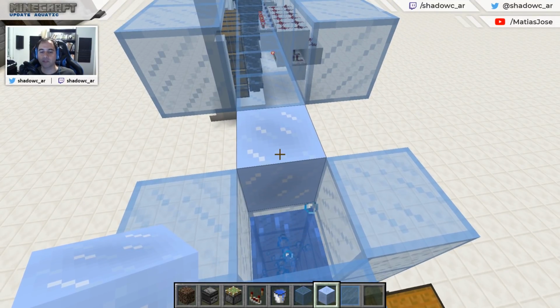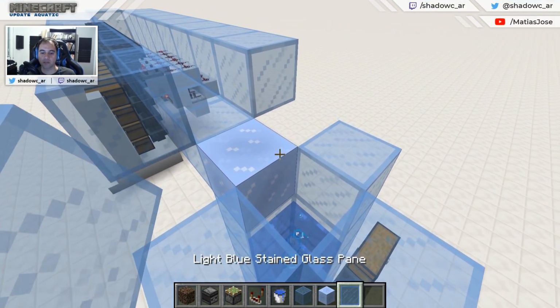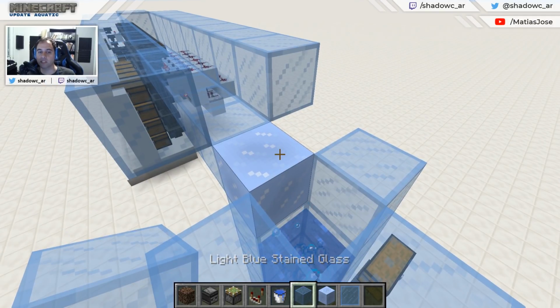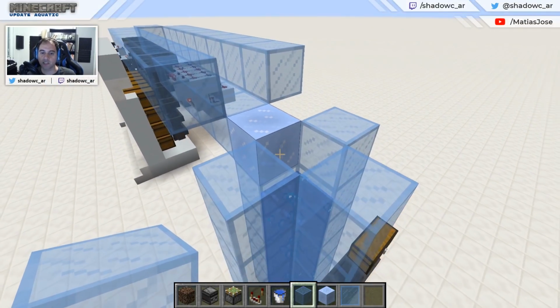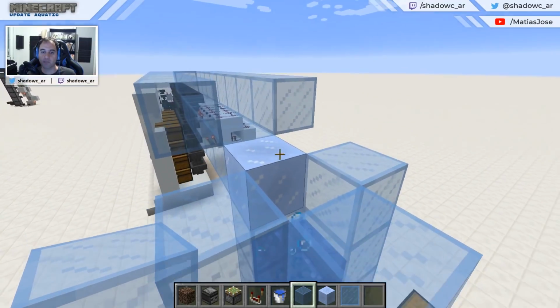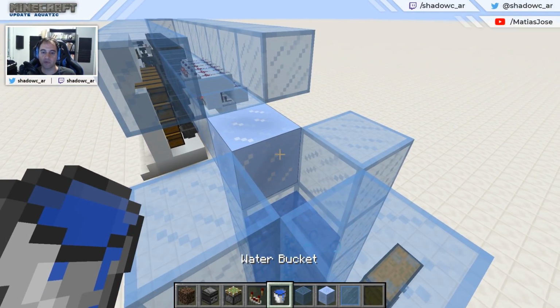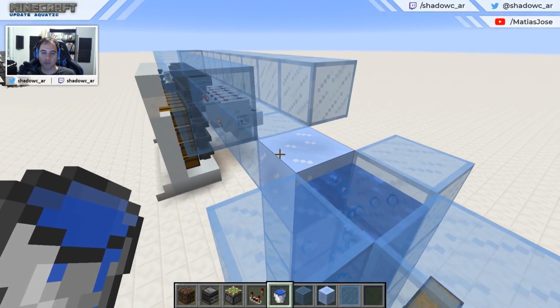And by the way, in 1.13 you can craft packed ice. You no longer need, well, you need silk touch because you need to collect ice, but now you can generate ice with a farm and create packed ice. So it's not as hard as it was before. So the last water block goes here.